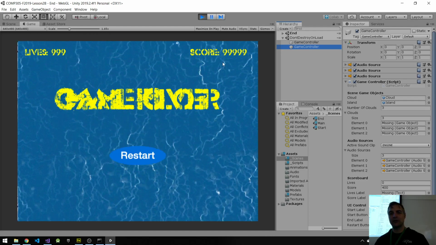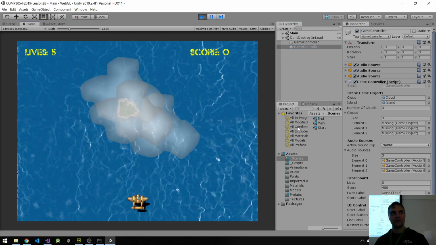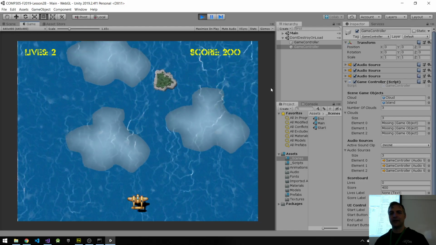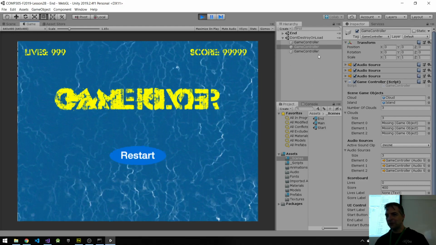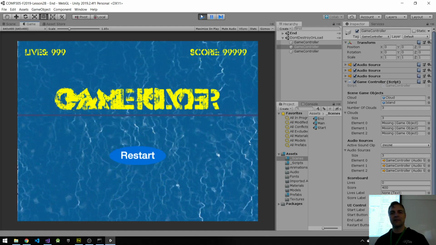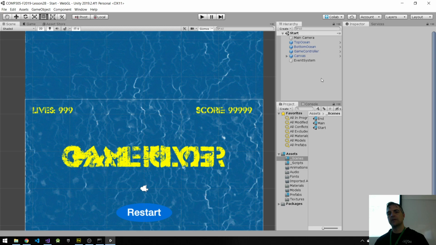By the way, if I keep doing this, wait for it. I've got 3 controllers now, right? See that? And it's going to keep going up and up. Why is that? Because this scene here, which is my main scene, inherited the game. It actually has a game controller in the scene itself.